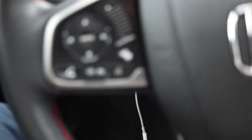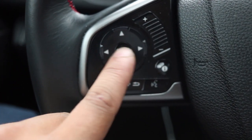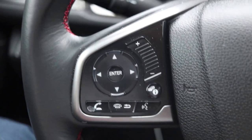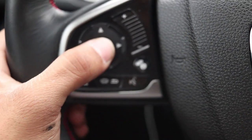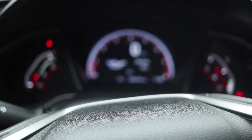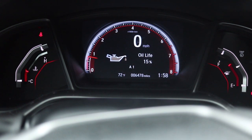So once you get here, you click your menu. You're gonna hit this to find the oil life, which is over there, and then scroll. Okay, so now we're here. Okay, so now to change that to 100%, we are gonna hold this in until a menu pops up over here. So we just hold this in, and then we just wait until we see the menu.